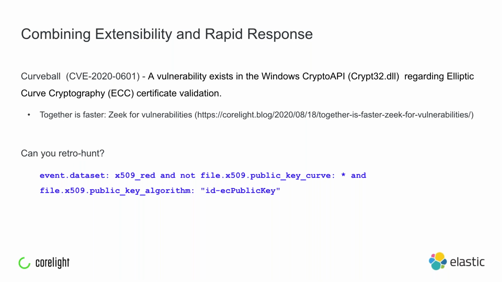What you're seeing below that on this retro hunt is the idea in ECS of how I search that data. So I go back to your X509 logs and look at the key curve. Is there a key curve? And if there is a key curve, is it set to this algorithm? If it is, bam, there's a potential someone's trying to exploit Curveball at that time. And I actually misspoke. It's not. So if that key curve is not there.